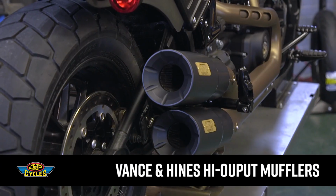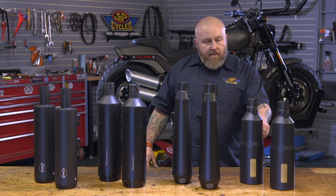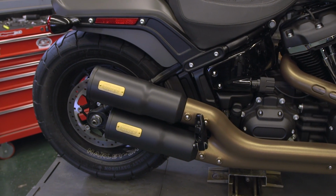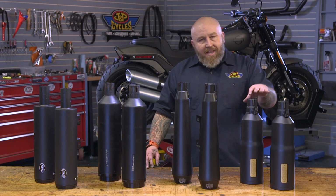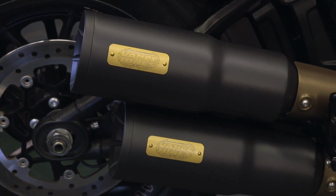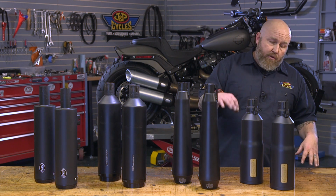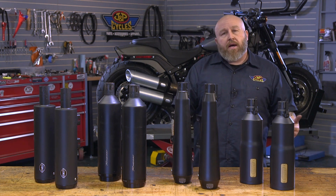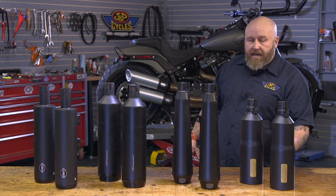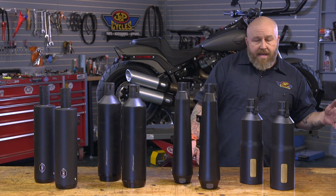The Vance and Hines, this is their HO design, which is very, very prevalent in their exhaust line with their HO line of 2-in-1s. It's a 4-inch muffler body that's stepped up to 4.5. The other thing you'll notice here, it's kind of the shorter of all of them. So it's going to shorten up the look of that back there a little bit, but I really like to look at these because of that HO look. Ours are the 40th anniversary model, which means it has the gold badge on it. You can get it with the standard Vance and Hines logo on there. That's the only difference in those two mufflers, is that badging.